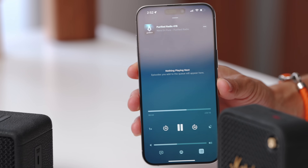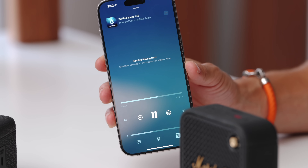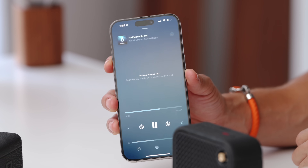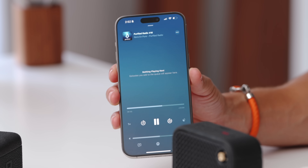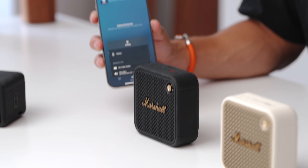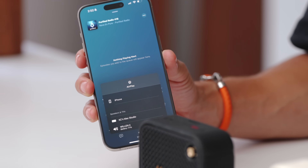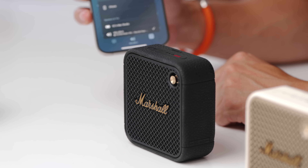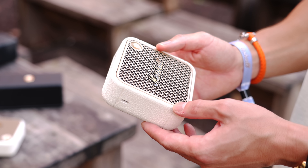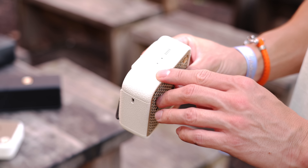As an example, if you just play music from your phone — I'm a big electronic music fan — the depth isn't really there. But when you pair that to the Willen, you can obviously hear that extra depth and extra clarity in the bass. Across any music genre you like to listen to, always go with a speaker over playing music out of your smartphone — it's like the tech sin to do that.